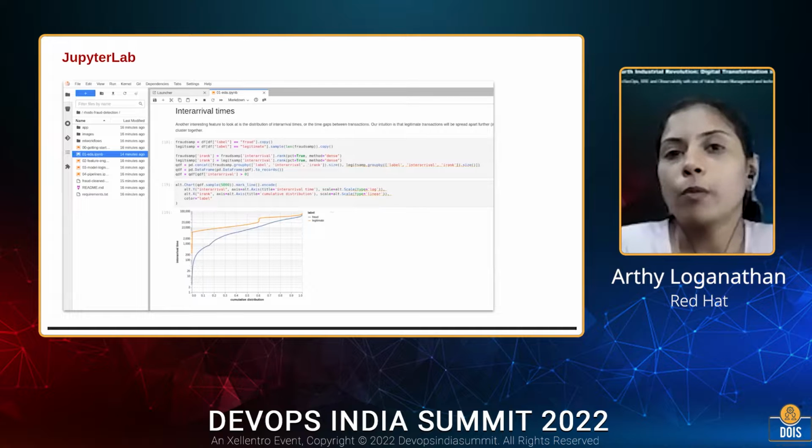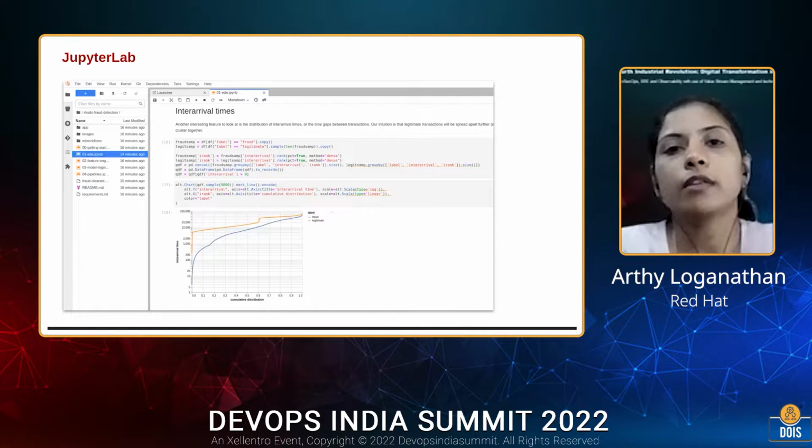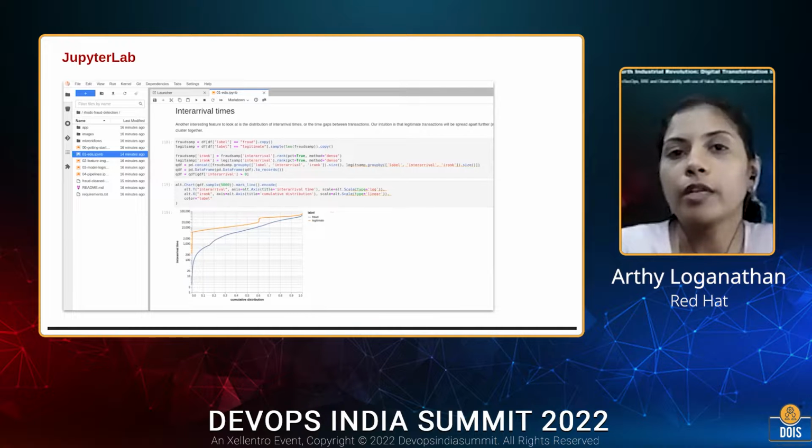So by providing a unified self-service sandbox environment with integrated tooling and access to a range of open source data science projects and proprietary software, it enables data scientists to focus on their tasks at hand and develop and train models rapidly in a more secure and supported environment.